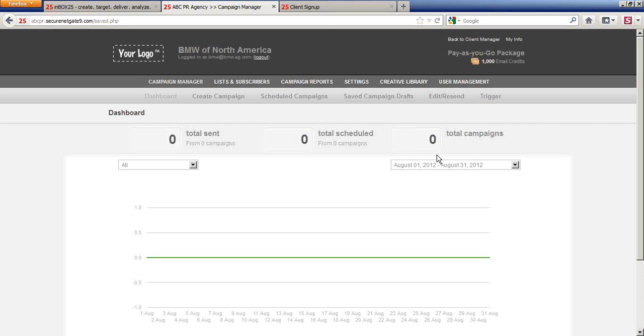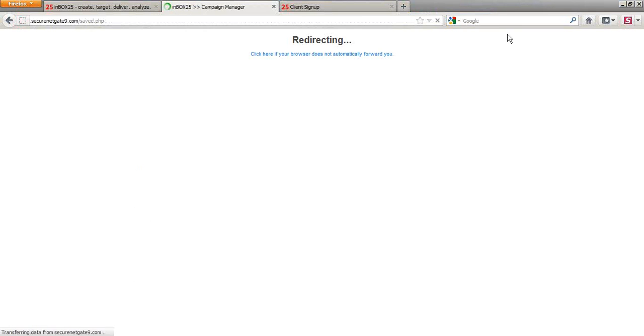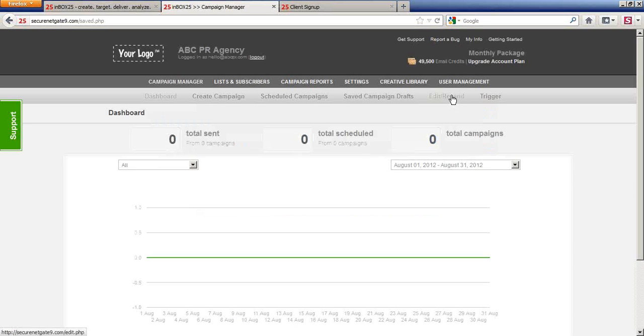So, okay, this is now the perspective of managing our client's account, BMW North America. Now we complete whatever we're doing for our client. So how do we get back to our client manager and our own account? Very simple. Just in the top right, click on Back to Client Manager. And now we're back in our account. So this method is good for, again, any client. Every client will have that option. It's single click, you're in, single click, and you're back out.